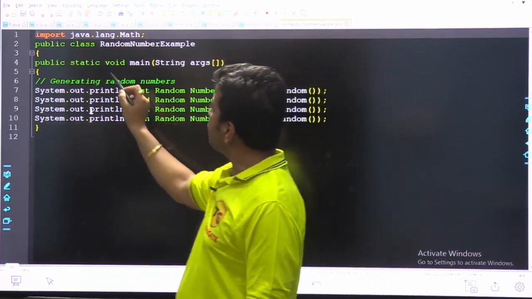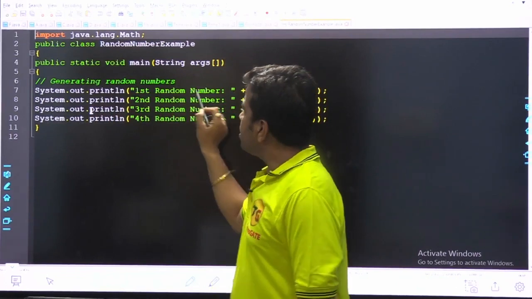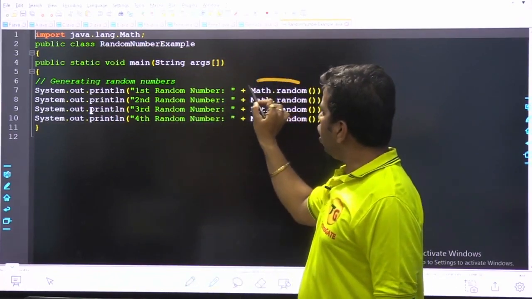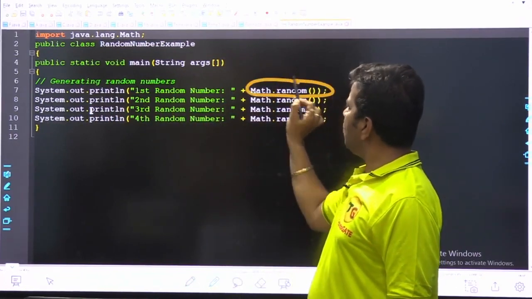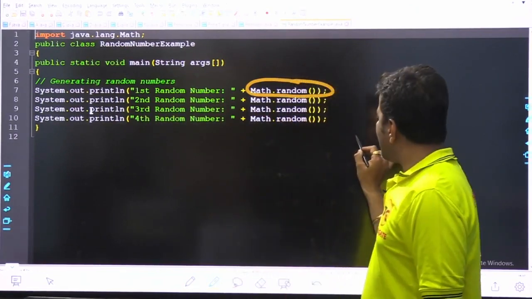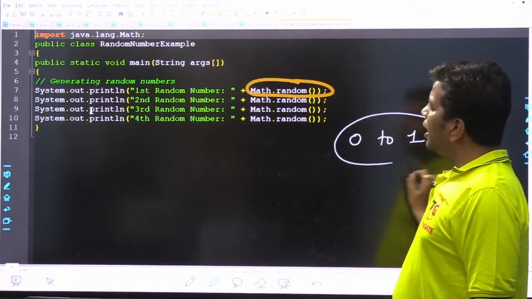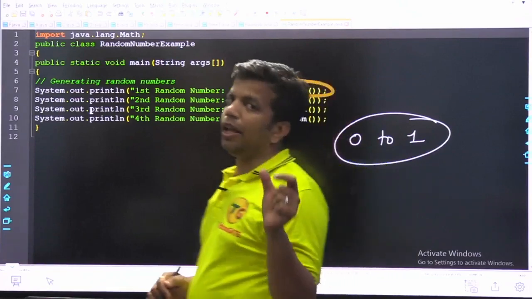You can see System.out.println first random number, simply Math.random. So with the help of Math.random, you can generate any random number. It generates a random number between 0 and 1, and the data type of that random number is double.